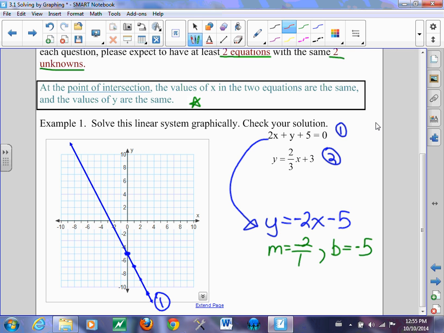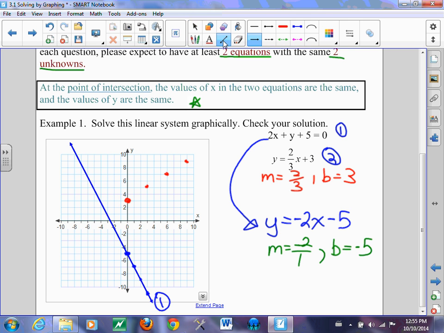It's already in y equals mx plus b form, so I know my slope equals 2/3 and b equals 3. You have to show me that as showing your method of graphing. Otherwise, do a table to show me table values, or show me your x and y intercepts if you're choosing that method as well. All right, so for graphing equation 2, we start at 3 on the y-axis, which is your b. Then from there, we're going to rise 2, run 3. Rise 2, run 3.